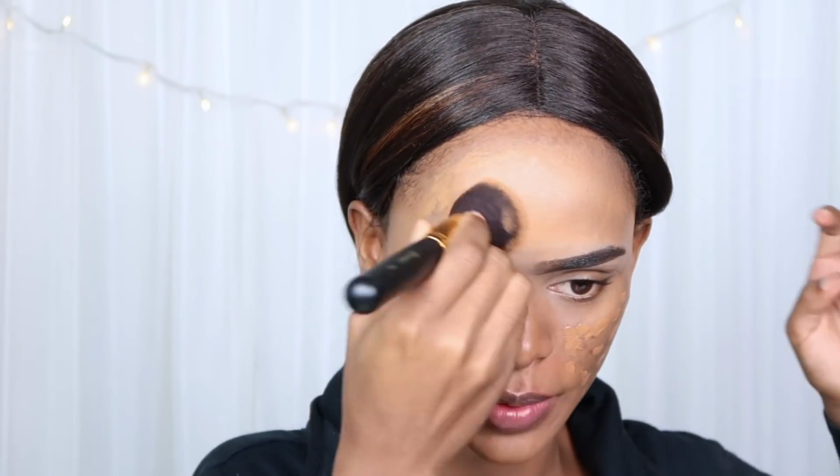Some people like to tap like this, but I just like to go in circles because I think it works better for me. I'm going to apply a little bit more just because I am a coverage freak. So here you can see the coverage of the foundation.